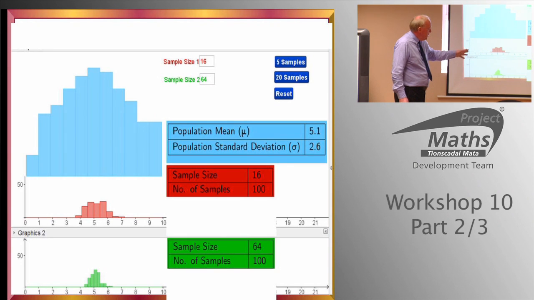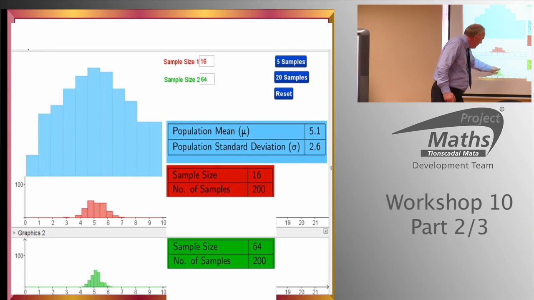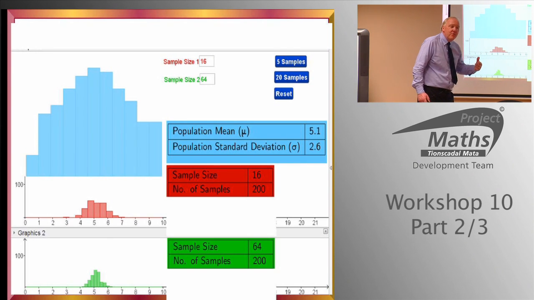Now, look at the shape the distribution has taken. It is roughly symmetrical, isn't it? One mode. This one is certainly showing it. Now, let's go up to 200 samples. Still holding out, roughly symmetrical. This one is roughly symmetrical. It's beginning to take this bell shape, isn't it? It's beginning to look like it's normal.